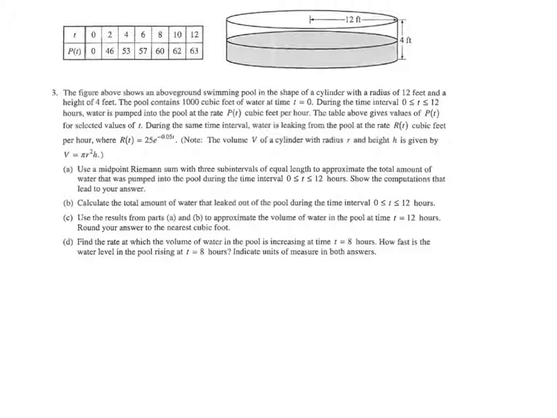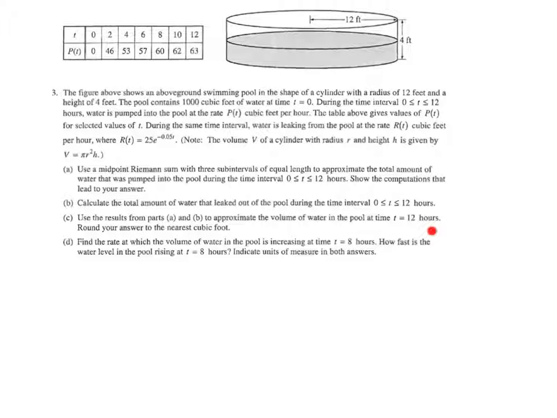Then they go through in part B, calculate the total amount of water that's leaked out. This one right here, if I remember right, I think this one is still a calculator problem. So you can use your calculator to go through and do that. In fact, yes, it is a calculator problem. So you're going to want to go through on this one, just set up the integral that you need to answer it, and give your answer to 3 decimal places.